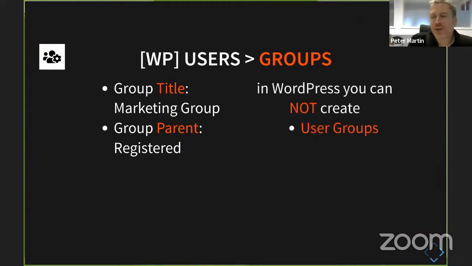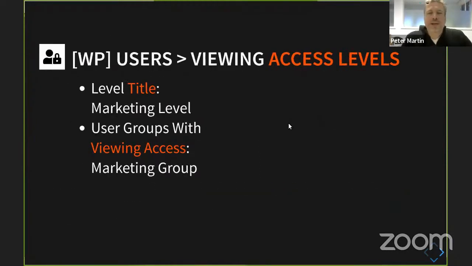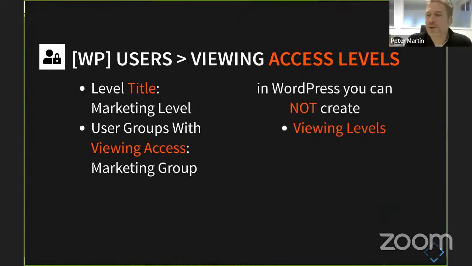Can you do that in WordPress? You cannot create your own user groups. Well, okay, access levels then. I want to have different access levels. You cannot do that in WordPress by default. I mean, there are probably plugins that you can install, but I was comparing it with the core.